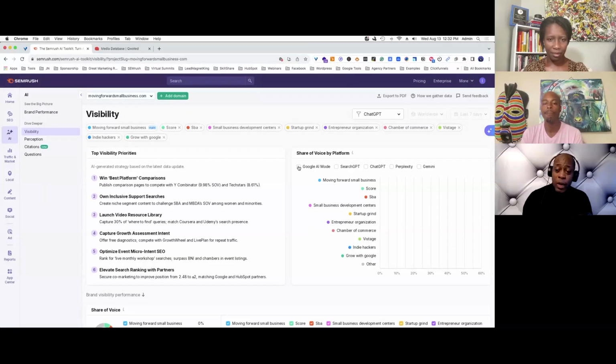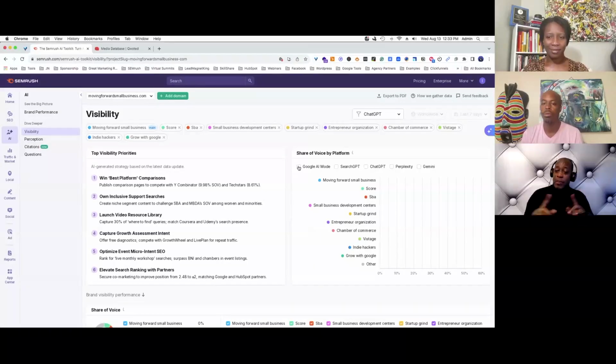And the reason why we're struggling, and I say struggling now, we won't be for long, is because our competitors are massive. SCORE, SBA, Small Business Development Center, who have, in some cases, almost unlimited resources, financial and human capacity. So I'm on an uphill battle. But the funny thing is our sentiment on these platforms is higher than theirs.